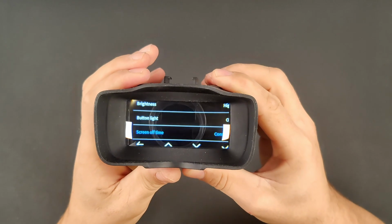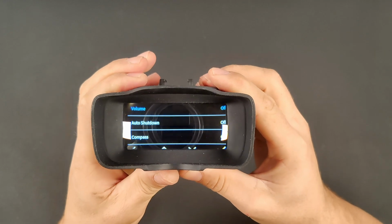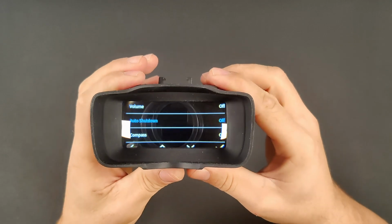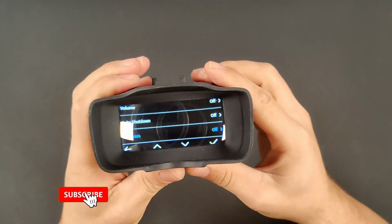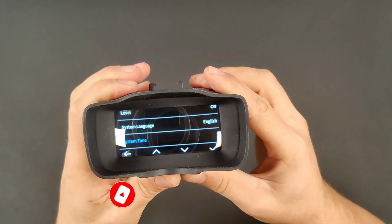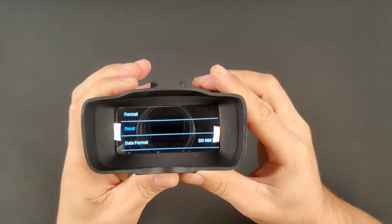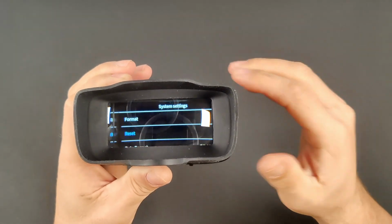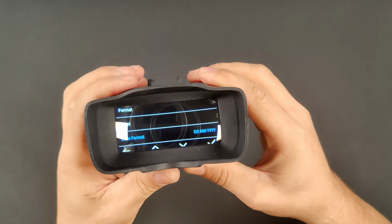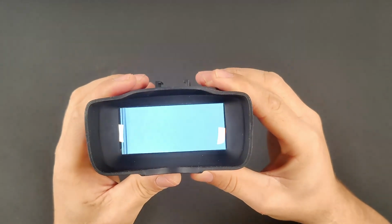Let's go ahead. Screen off time constant. Volume, you can change that. There's a few different modes in there. You can have an auto shutdown, so if it's not recording or anything, it will automatically shut off your Seemor. You can turn the compass on. Level. System language, you can change that in there. And then system time. Then you got format, reset. So format will format the SD card inside there. Reset will do a full reset of the system. And then the date format, you can change that. And then you have your about. Let's go ahead and exit the menu.